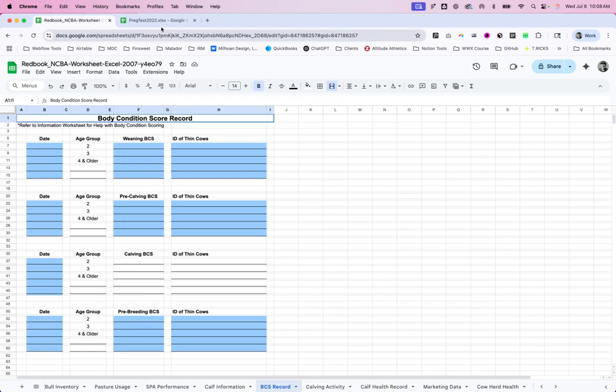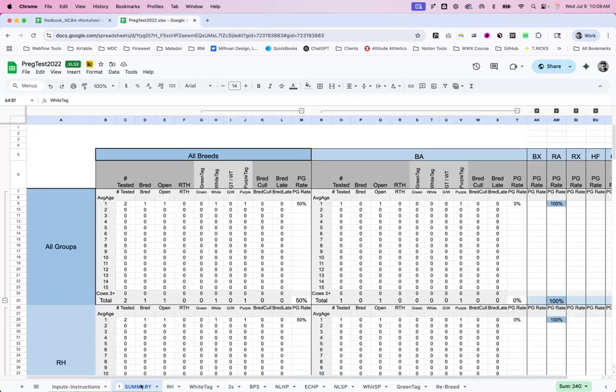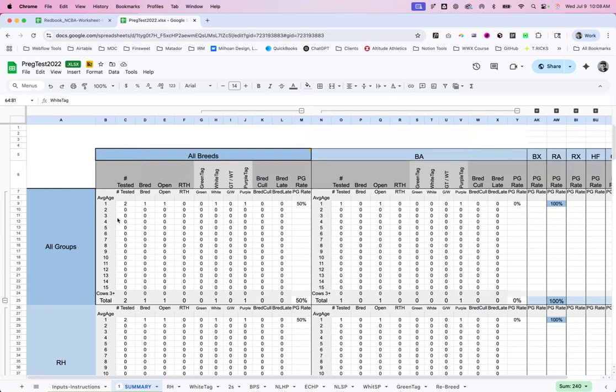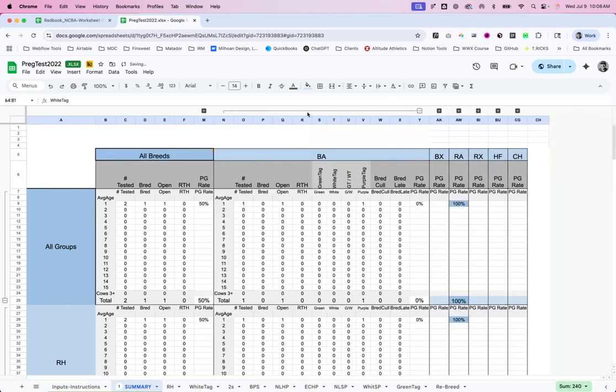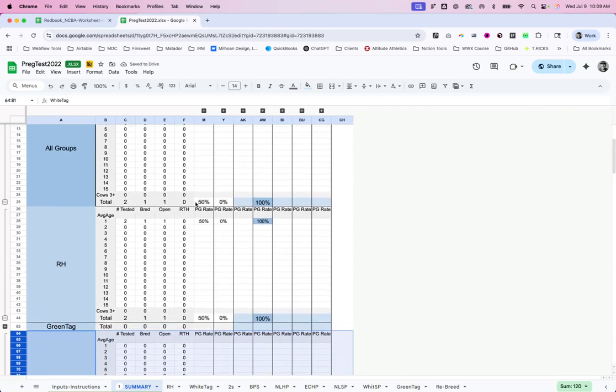The other one, this preg test data here, I'll show you in a second, but this one has a ton of hidden rows and cells and stuff like that. But all of this has manually been created and duplicated multiple times. So the workflow that goes into this is hours and hours upon hours of work.